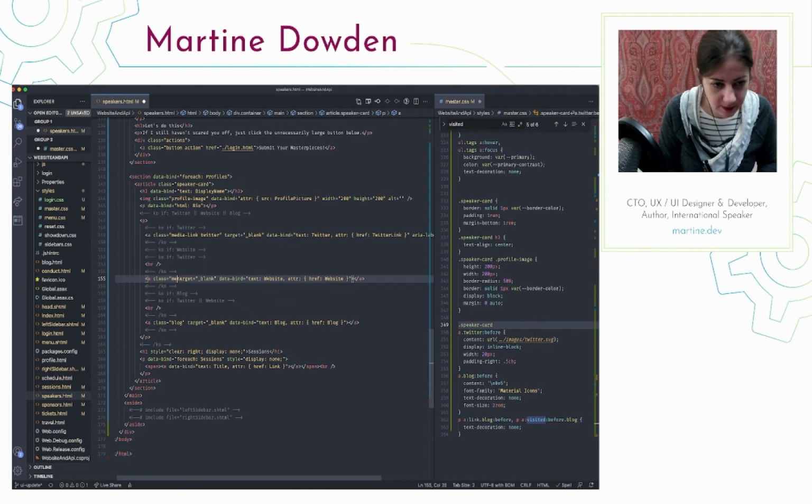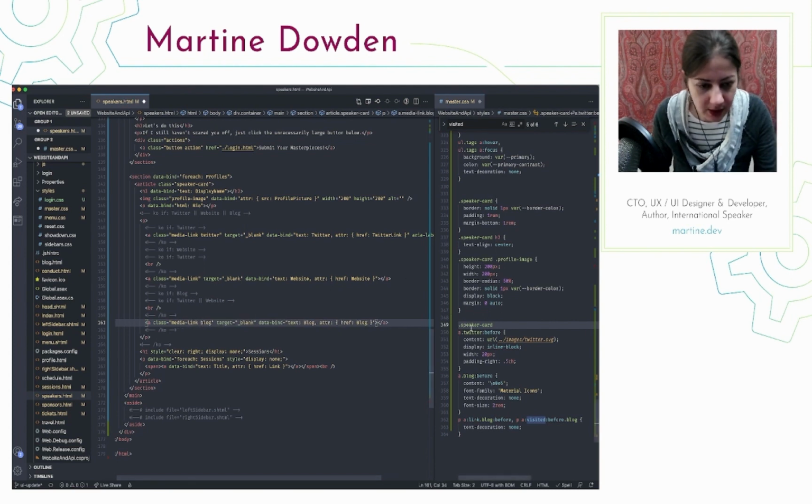Class equals media link, because if the speaker has links in the middle of their bio, I don't want those to disappear. I do definitely want to keep the underline there. This one, it's not as problematic.